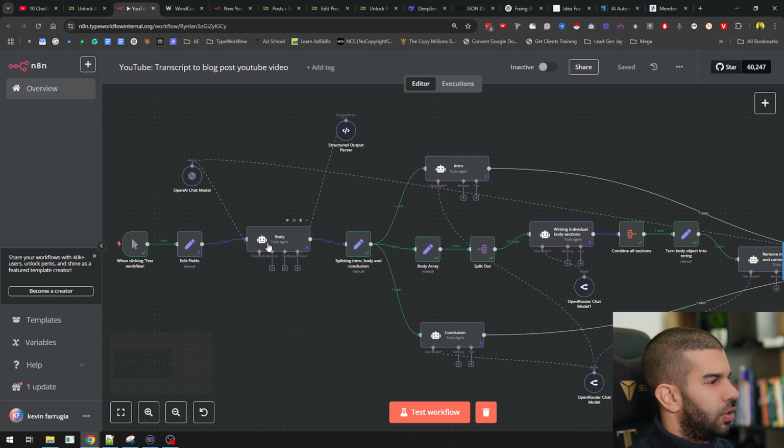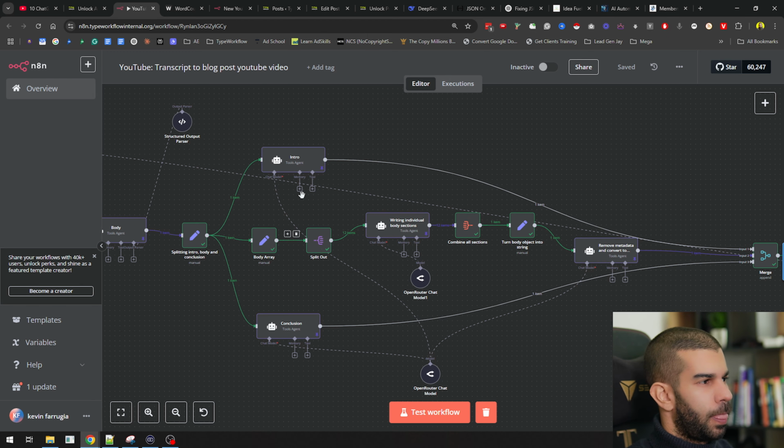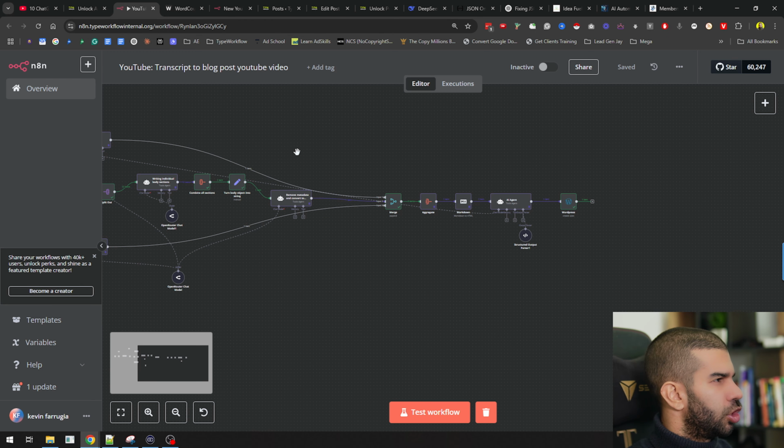We got it to give us an outline. We then went into three separate routes, which is intro, body, and conclusion. We generated the intro and the conclusion. That was quite straightforward. There was some work with the body along the way. We merged everything together, converted to Markdown, and then we uploaded to WordPress. So that is pretty much the whole thing.